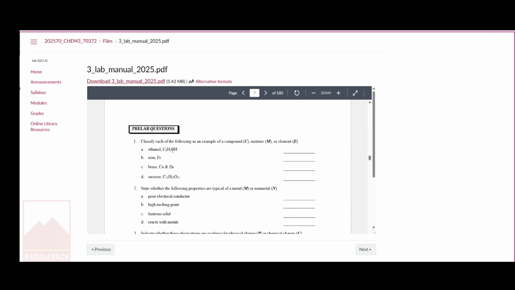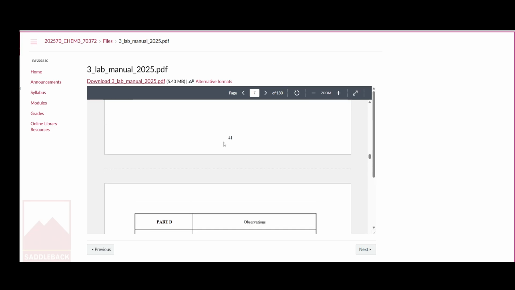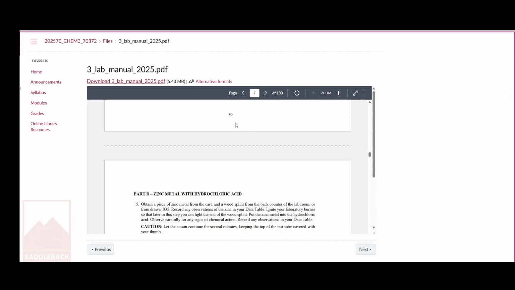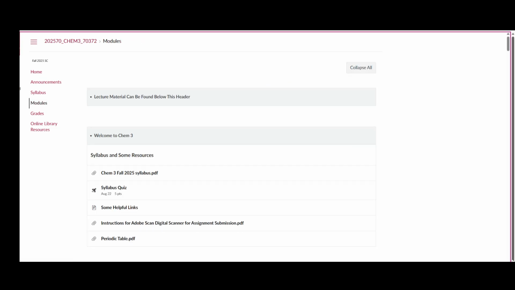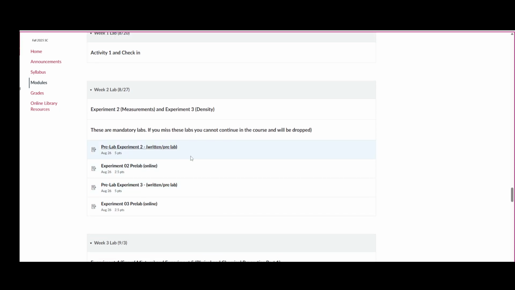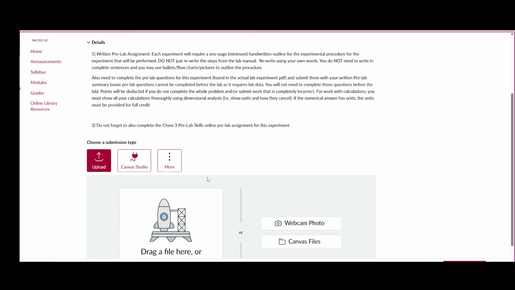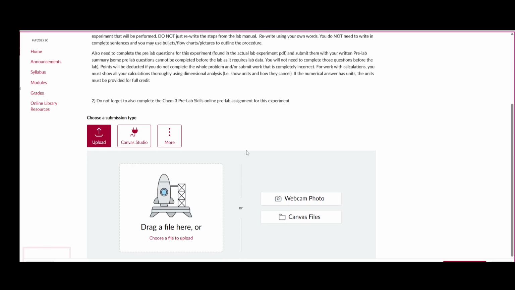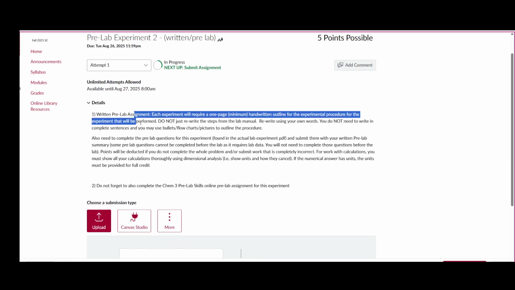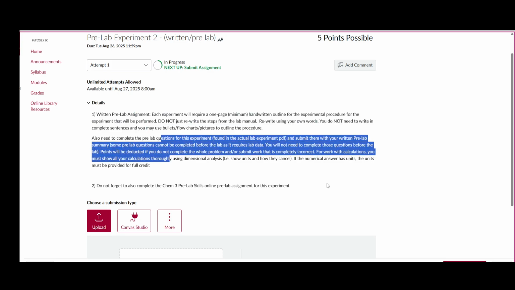Okay, so for this pre-lab assignment, any questions labeled pre-lab on the actual experiment need to be answered. You need to, again, read the entire procedure and write up a summary of the entire procedure. Both of those things together need to be turned into this assignment here. For example, let me go back to where we were here. So for experiment 2, this is where you would click and upload your file. It does need to be a single PDF file that has both of those things in it, the summary, and also the pre-lab questions answered.